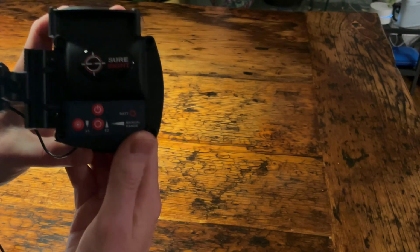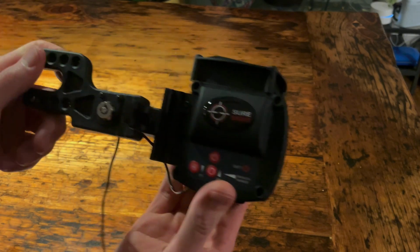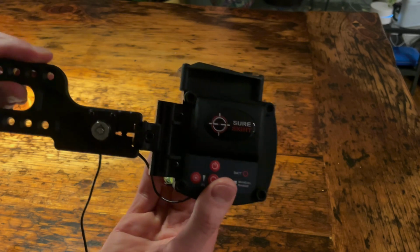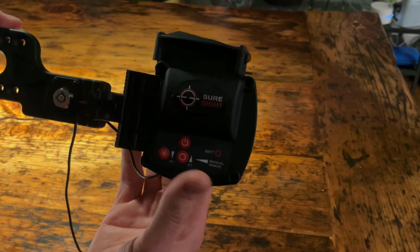I think that's about it for now, Archery Talk. I'm going to go and play with this on a bow. And hopefully I can shoot somewhere farther than my garage. I'll find some place outside where I can take this for a few paces, even though it's Canada and it's the winter and I'm going to be cold. But for the good of the site, for the good of the channel, I'll do that for you guys.